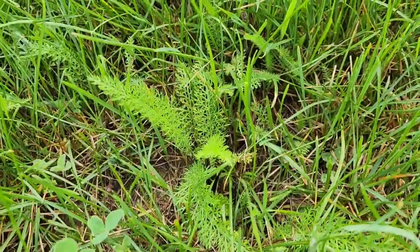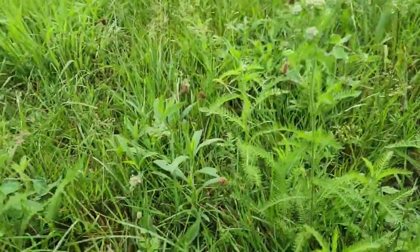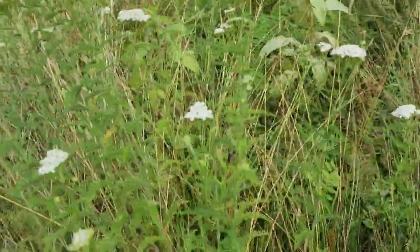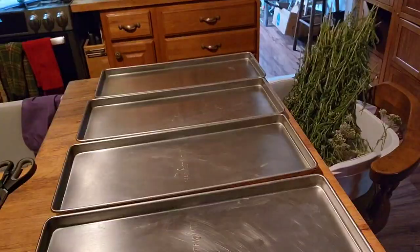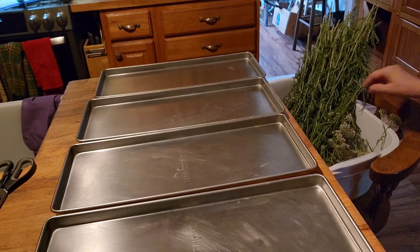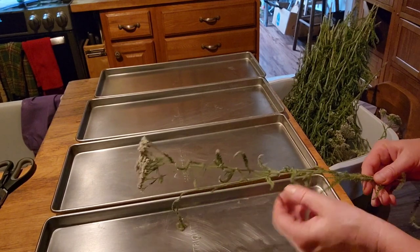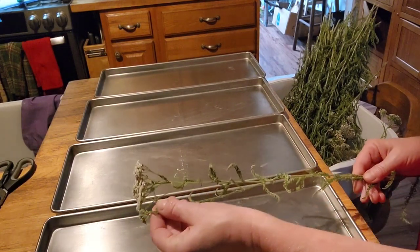Very pretty. I'm going to let these guys pop up and just let them do their thing, and I'm going to get to cutting these guys off from my bigger stocks. Then we'll get into the freeze dryer part. So I'm ready to put the Yarrow on the freeze drying tray. I'm literally putting the whole thing, including the stems. I heard you can take the stems and actually use them to help stop bleeding and make a poultice out of it.